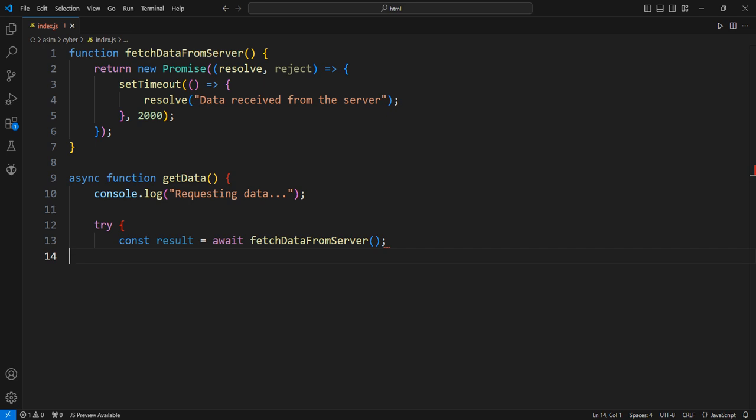Logs "Data received from the server." Handles any rejection from the promise.